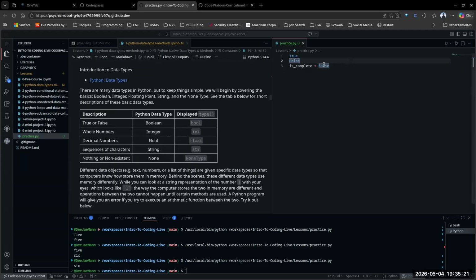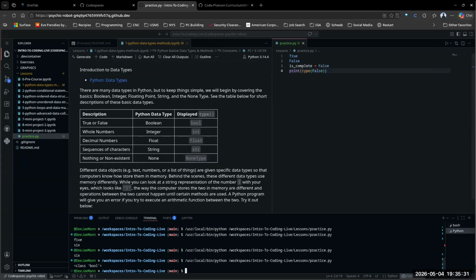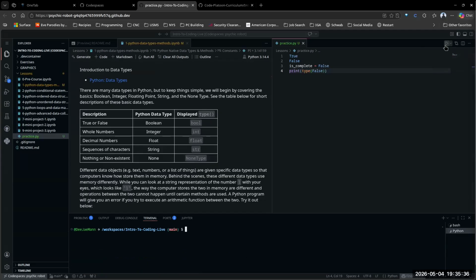What this piece is talking about for the display, if we go print type, printing the type will tell us our variable's data type. And we see this class bool, where bool is short for boolean.